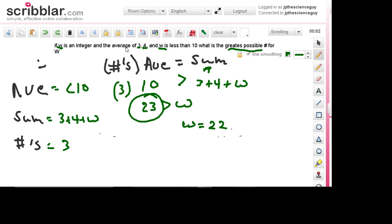I guess a couple of things. Whenever something says less than, you're always going to make the number with the inequality pointing toward that number. If it's greater than, then it would be the exact opposite way. And always means to add. I actually want you to take some notes because there are a couple of different things, the words. If you can memorize this text box with what the words mean and then what you're actually supposed to do mathematically, this is going to help you decode what a problem is actually asking you to do.